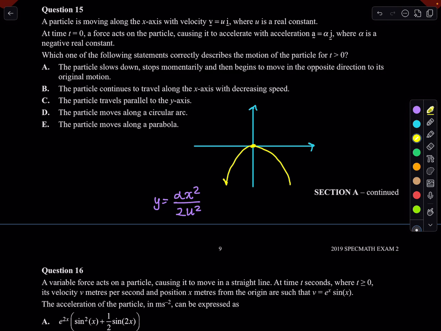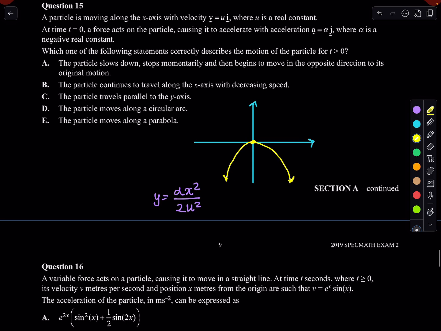We know that, first of all, t is greater than 0. I'm so sorry, I kind of rubbed out the formula. If I'm not mistaken, it was x is equal to ut. So you know how we got x divided by u equals t, and they told us that time is greater than 0. So if this is greater than 0, multiply both sides by u, so x has to be greater than 0. That's your domain. So we have to take that out. This is what it will look like: your path of the particle will look like a parabola, but only half of a parabola, taking the positive side.